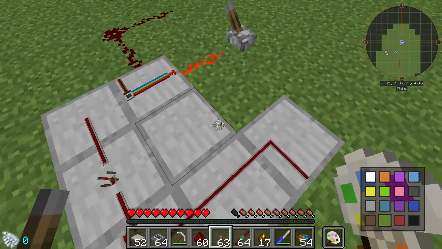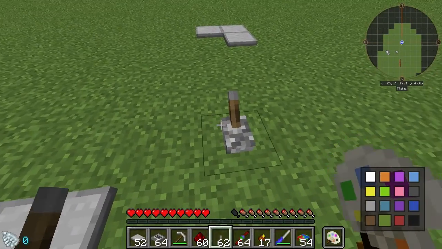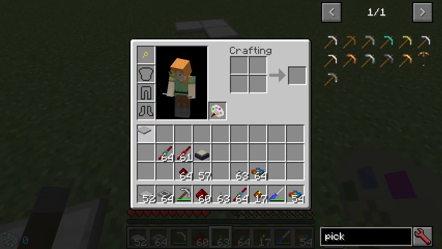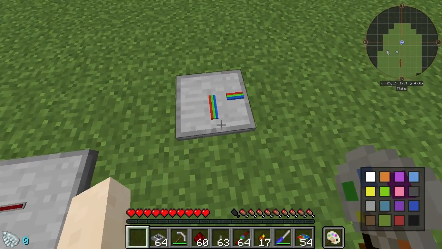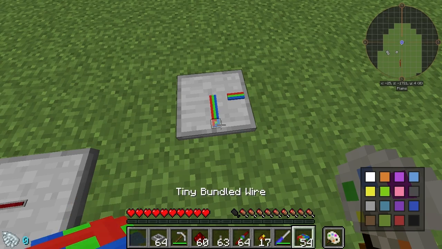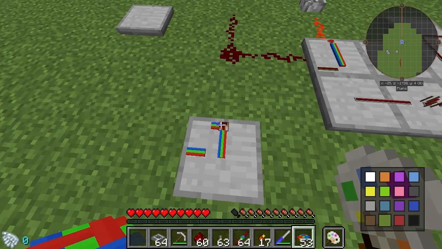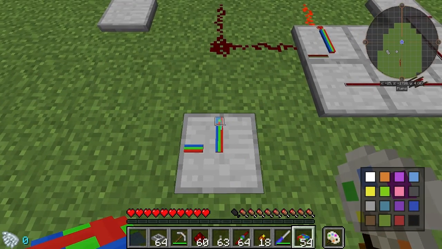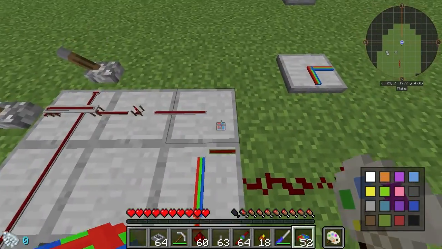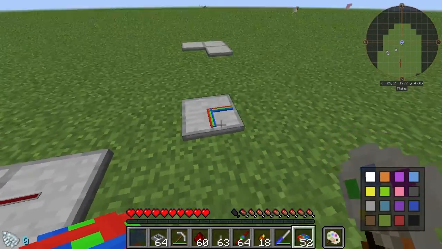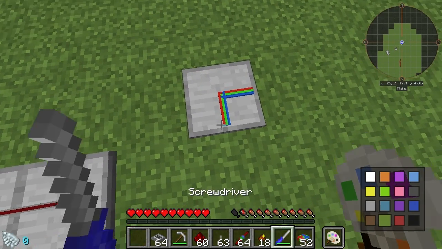The problem is, right, is because what it's got is it's got that there. I wonder what happens if I've got bundled cable all the way to here. Whenever you're ready. See, that would be cool, wouldn't it? If it could just do that and then go whoop and then straight in there. But you see, I don't think it's going to do that because it's not connecting properly to the edges.